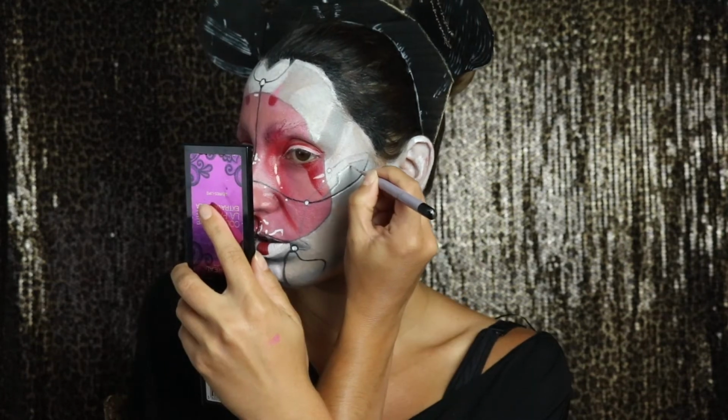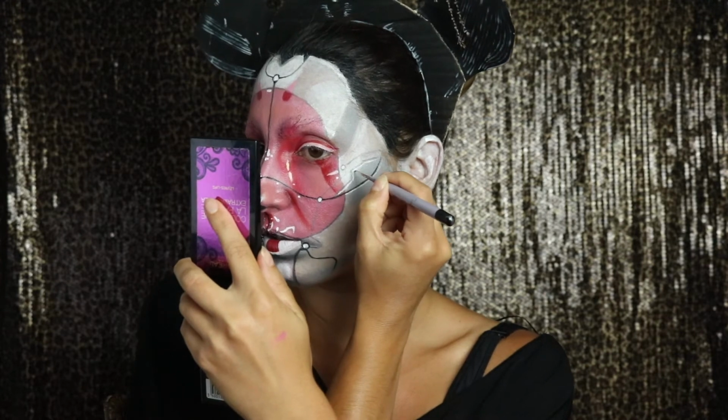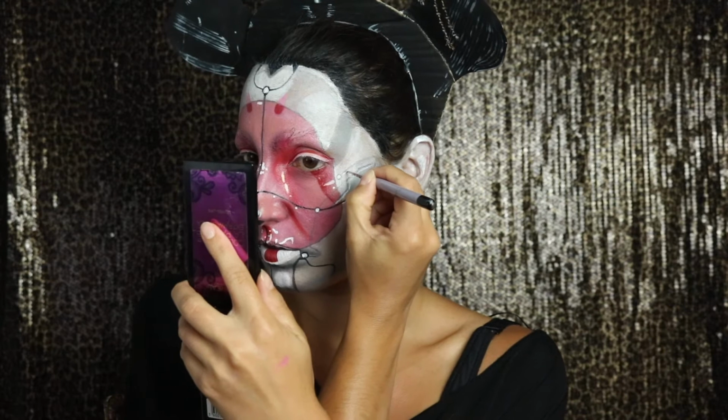Dimension to the makeup by applying a little bit more white under the black lines that I have painted earlier.